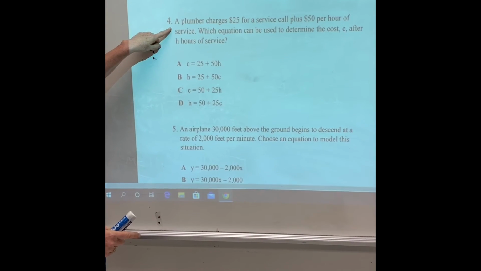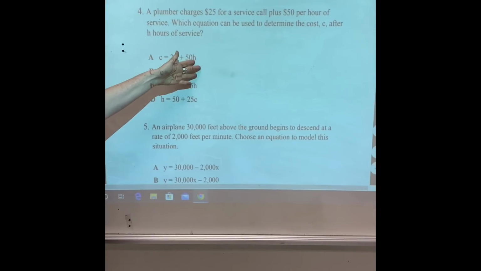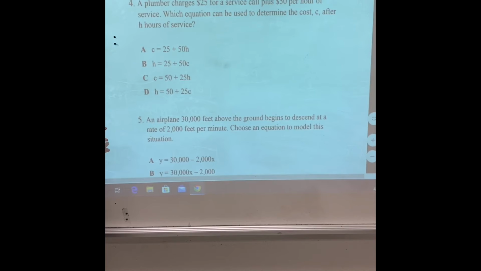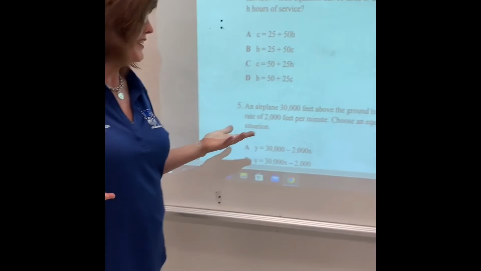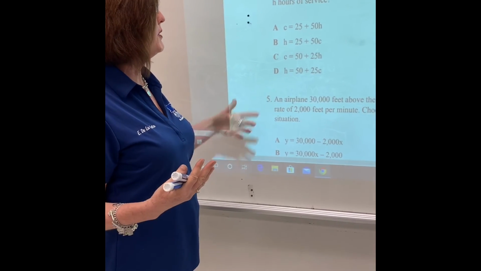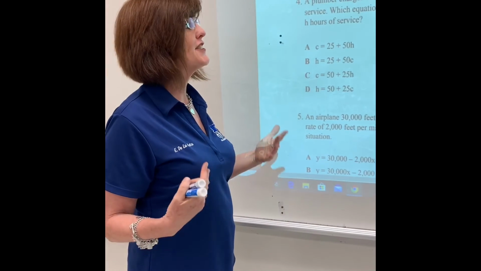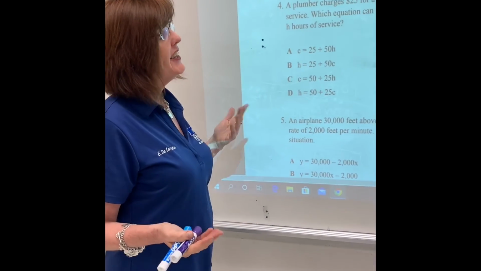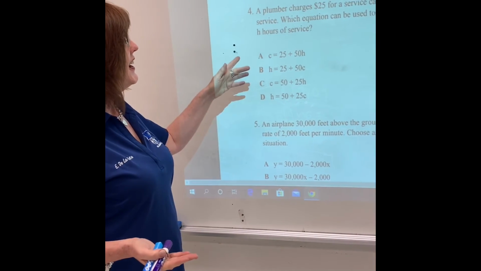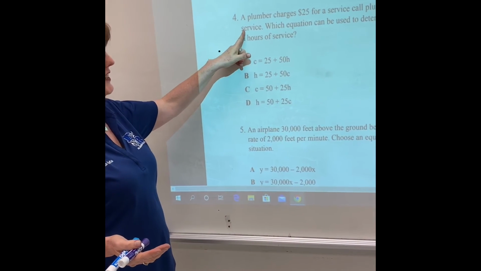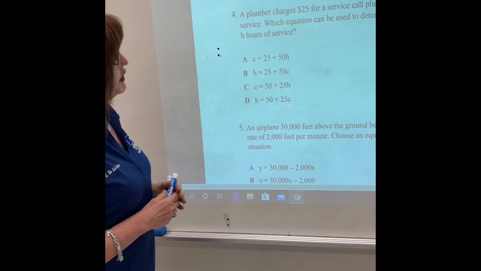I'm going to reread it, but I'm already seeing something that looks different to me. I'm seeing C's and H's. I'm not seeing X's and Y's. Is this a different kind of problem? No, it isn't. What you're going to remember with these variables is that the letters can be changed. In this case, it was changed because it made it easier to comprehend. I'll show you as we read it through the second time where and why they're using a C and an H.